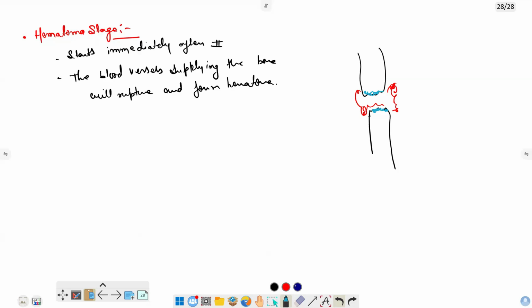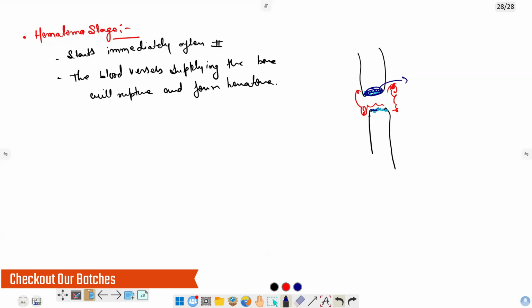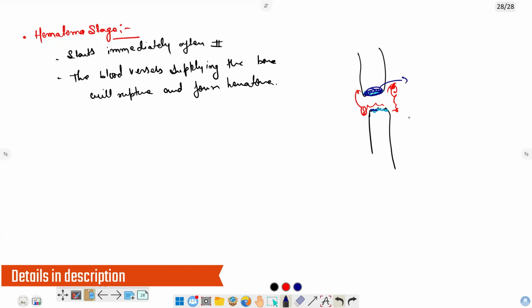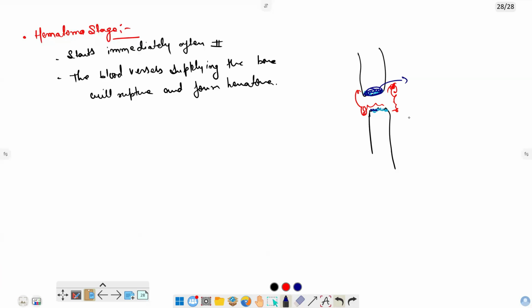Why is necrosis happening here? The arteries were supplying blood to these areas, and if the arteries are ruptured, there is no blood supply around the edges of the fracture. Because of the loss of blood, there will be ischemia and hypoxia, and the tissue will undergo necrosis. So after the injury, there will be marginal necrosis of the fracture end and surrounding tissues, just because of the rupture of these blood vessels.